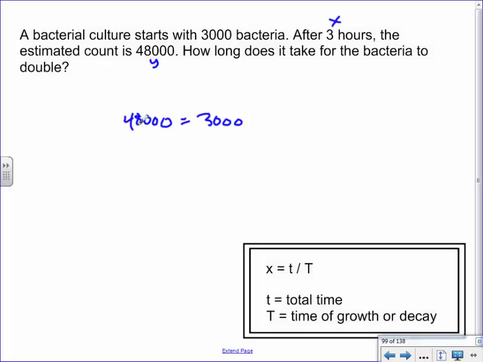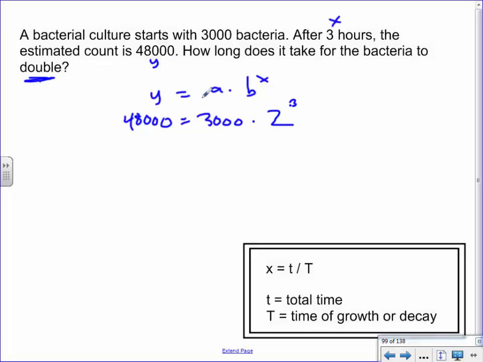So the y number makes sense to just go over here, right? Because that's normally where you'd write it. It's like y equals a leading coefficient times a base to the power of an exponent, right? So it means that my x value is 3, up there in the corner. But I'm missing a few things. What's my base? What's happening to our bacteria? They are eventually going to need to double. So my base needs to be 2.